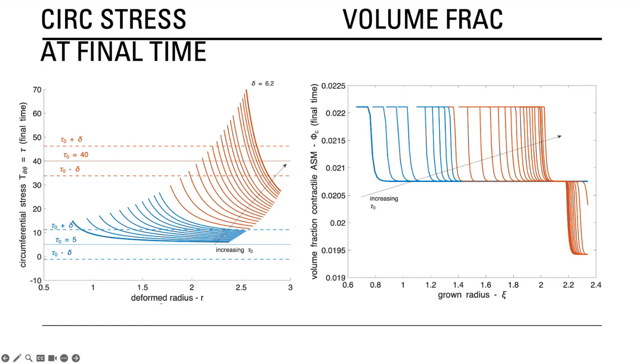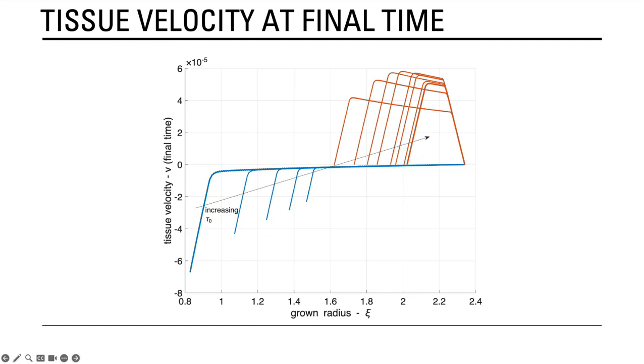The corresponding contractile smooth muscle distribution varies in this way, and I'll get to that in a second. And the velocities now, the tissue velocities, you can see how they're responding for the steady state, the orange curves, compared to the ones where you continue remodeling. So you see that these velocities here at the inner radius are significantly negative, which means that they continue to remodel. But these ones have settled such that the velocities at the inner radius are 0.